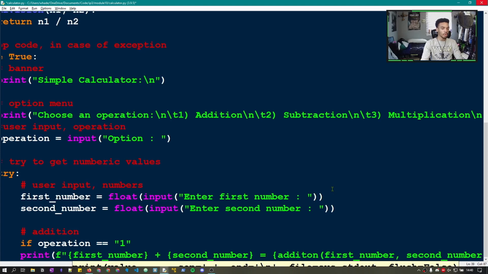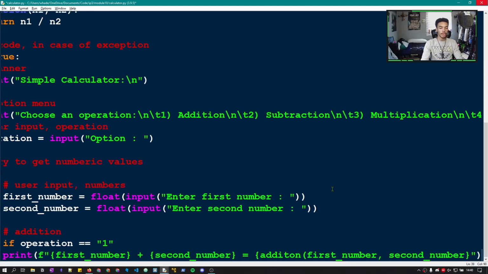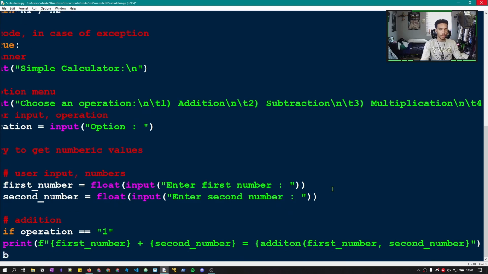And we can close this value. All right, and then we can go ahead and break.